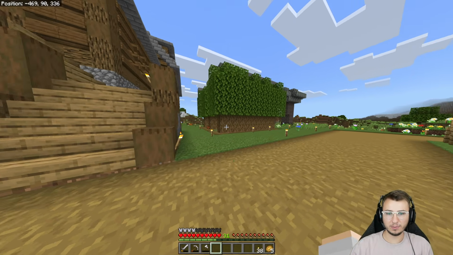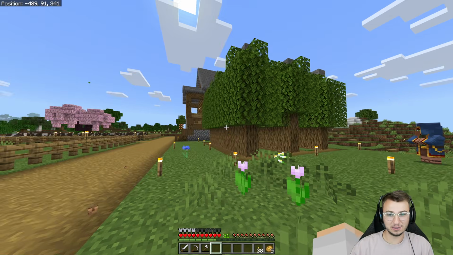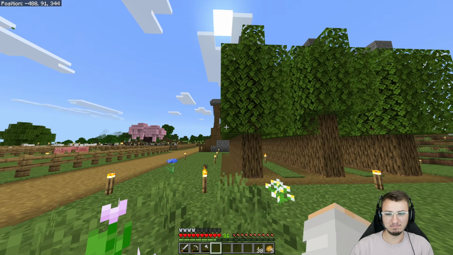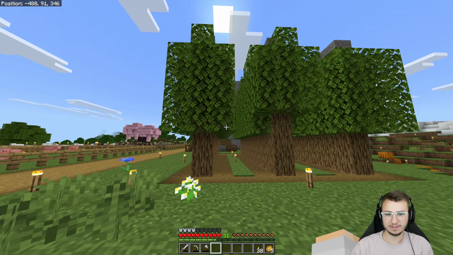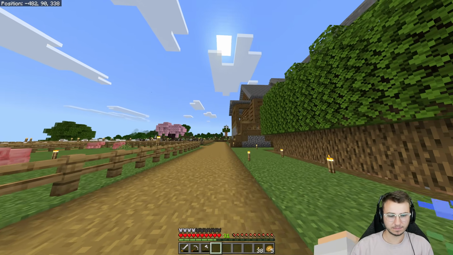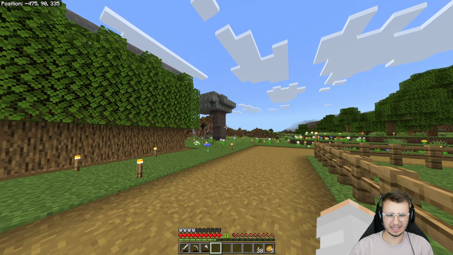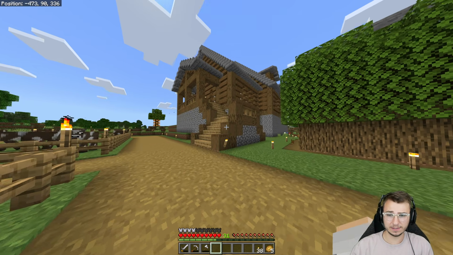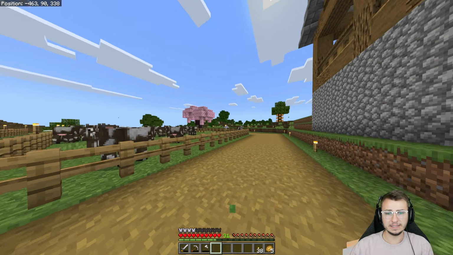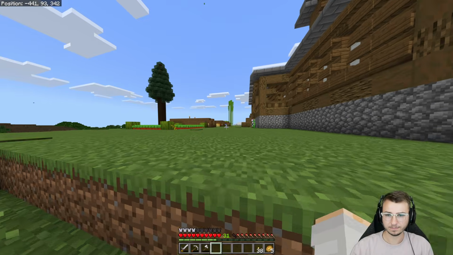I also went through, just because I was bored and using a controller and it was kind of difficult to do much of anything, and I decided to trim the hedges over here. I think it looks a little bit nicer. Apart from that, I didn't grow that. Is that a pale oak? I think that's what it's called. I didn't grow that. Don't know who did that, but it looks pretty good over there. I did put down a cherry blossom just for a little bit of decoration.